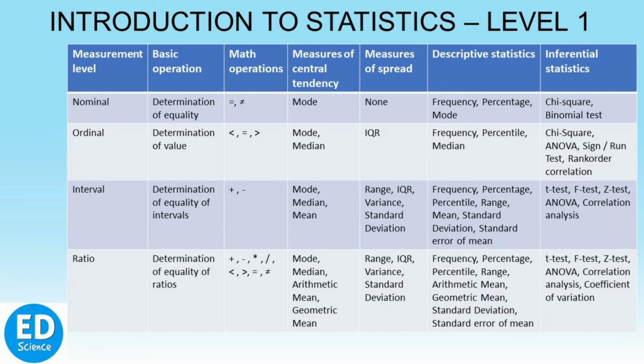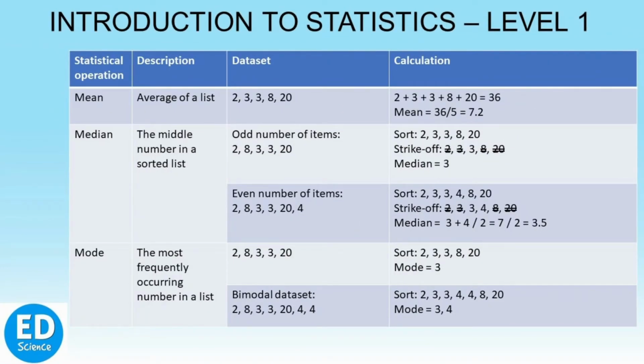Here in this table, we see phrases like measures of central tendency, measure of spread, and other terms. In this session, we will cover the 3 main measures of central tendency, which are mean, mode, and median. We shall also cover IQR, range, and outliers. Very simply put, mean is the average, median is the middle number, mode is the most frequently occurring number. We will go into detail into these concepts in later sessions, but for now let's just understand them in a simple way. Here we have a dataset with 5 items in it: 2, 3, 3, 8, and 20.